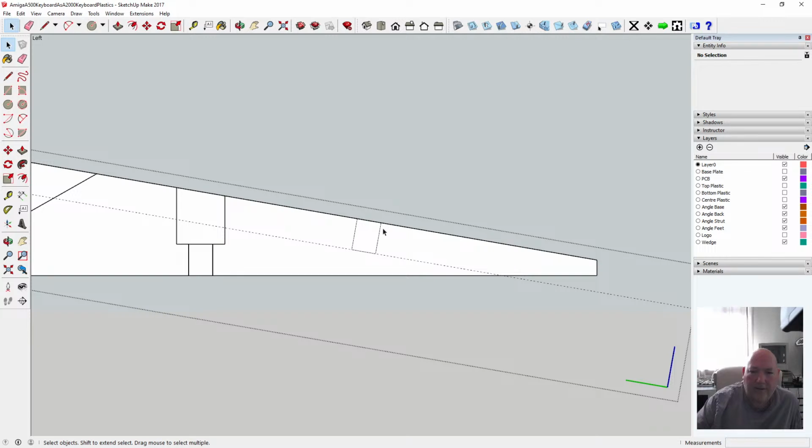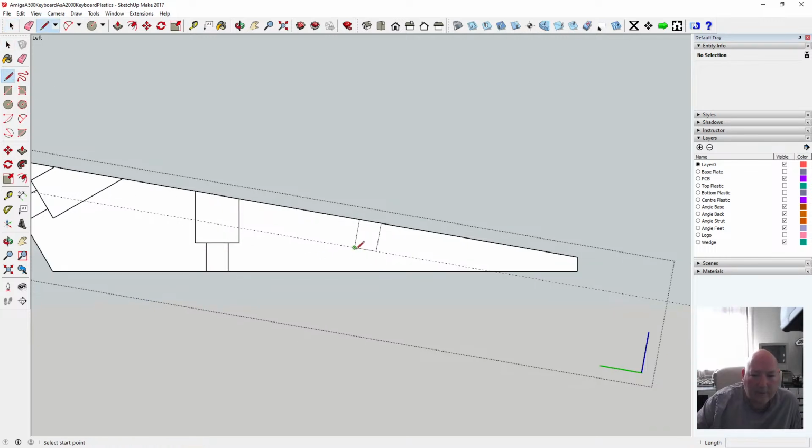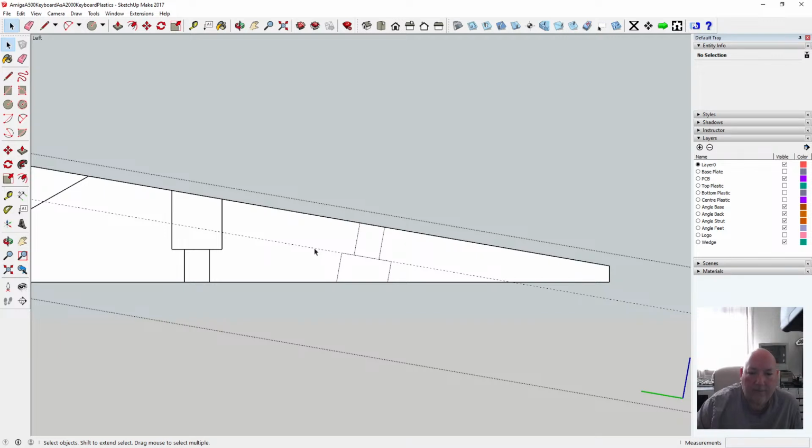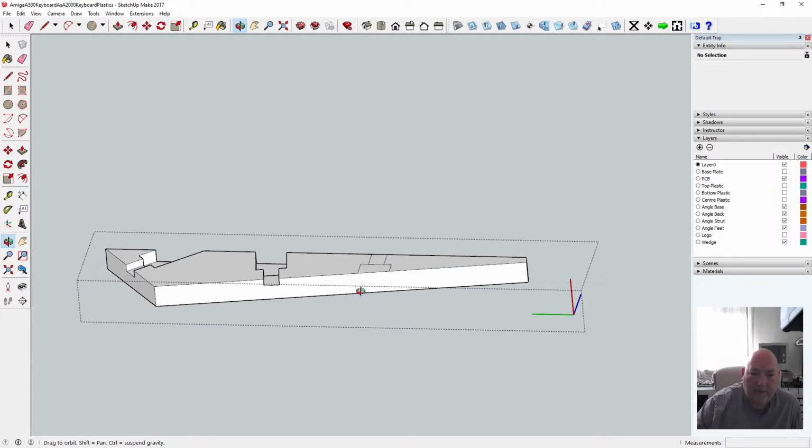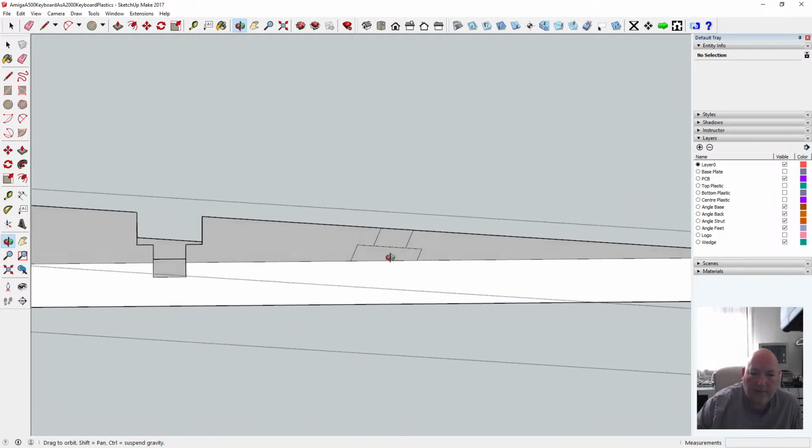Right, okay. So we've got the channel for the nut, then we need to go 2 mil. 2 mil that way, and 2 mil that way, and then like that. Like that. Okay. Alright. So this one will come down 2 mil. This one needs to go down 2 mil and then 1 mil.